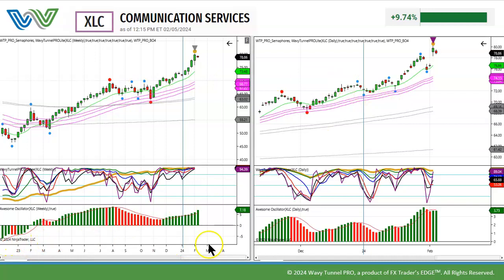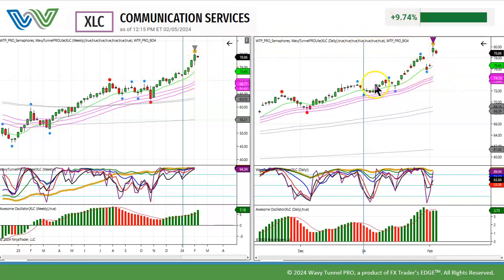And this is on NinjaTrader. So we have our indicators on various platforms. NinjaTrader is one of them. We also have the scanner on NinjaTrader, and it looks really quite nice. On the left, on the weekly chart, we have a vertical line indicating the start of the year. So you can see that, yes, the communication services ETF, XLC, has moved higher. We have 4 green candles, hence it's up 9.74%.